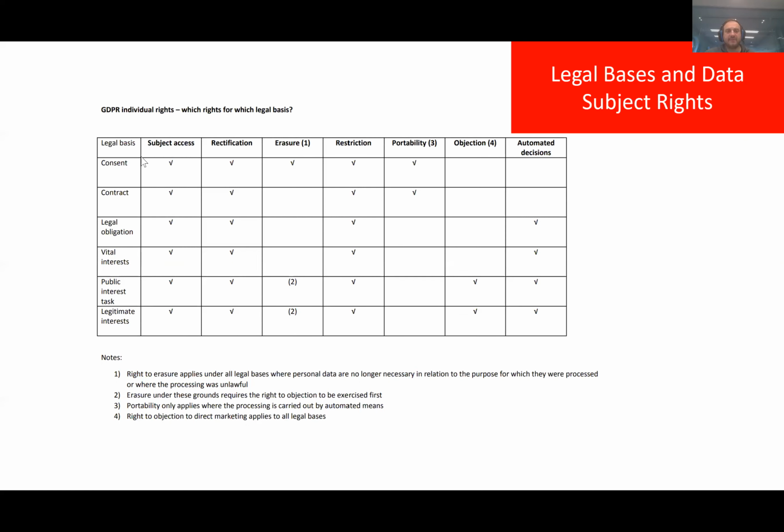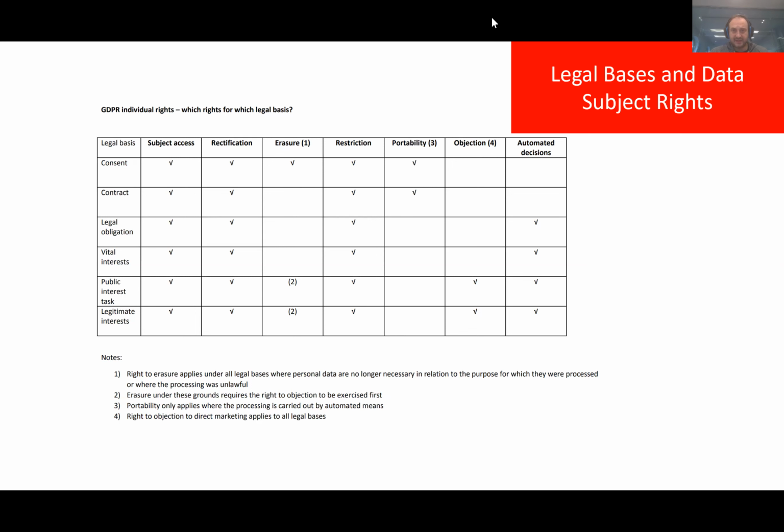So you see here we have multiple legal bases on the vertical axis, and on the horizontal axis we have the rights. And you can see you cannot exercise all rights properly in all cases. Of course, for this table I need to provide further explanations. For instance, you cannot exercise the right of erasure in the case of contract, but this is because the contract wouldn't be valid anymore. Or you cannot exercise the right of deletion under legal obligation, for the same reasons, or objection.